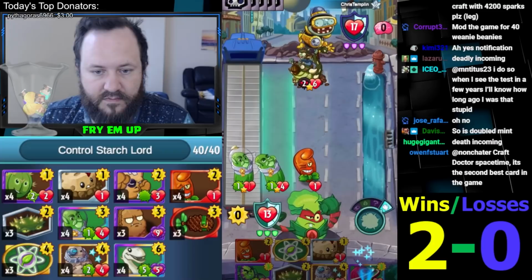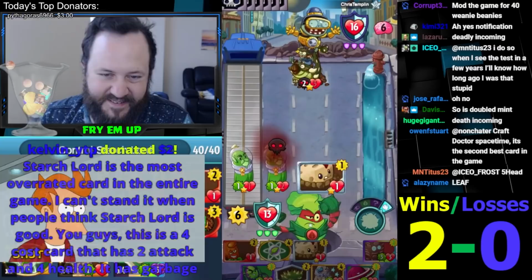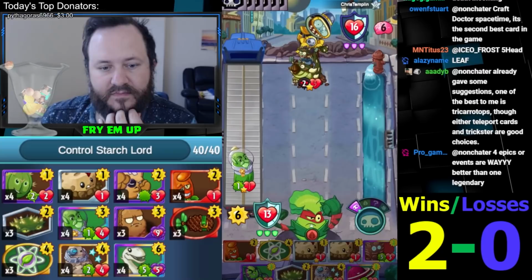Okay. Starch Lord is the most overrated card in the entire game. I can't stand it when people think Starch Lord is complete garbage. This is a 4-cost card that has 2 attack and 4 health. It has garbage stats. It's complete garbage. Everyone knows it.